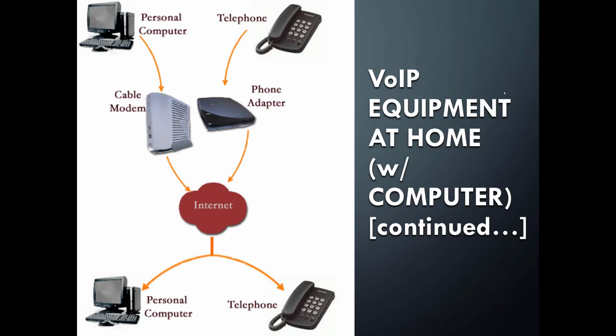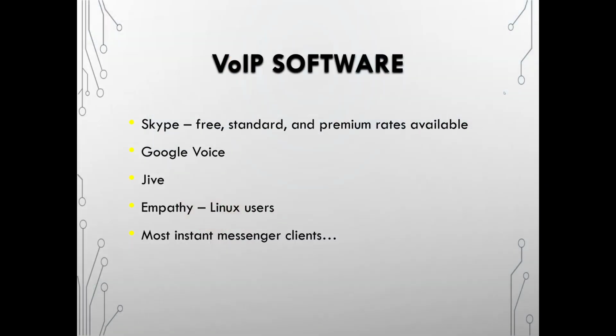You could have a phone adapter or just a regular cable modem, just kind of depends on what your needs are. If you need a telephone or a fax line, you can hook it up straight to that using a phone adapter, or you can just use your regular cable modem. And then, of course, as you see at the bottom there, those are connected straight to the internet as well, using some type of similar device. So even if the other end is not VoIP, you can still do it.